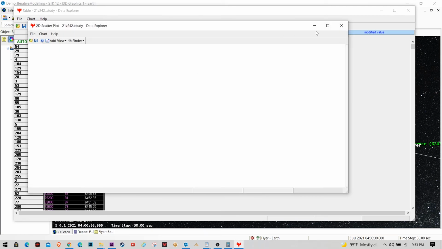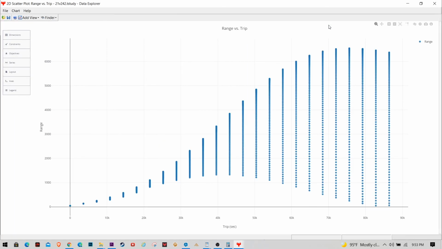So before I blow your minds in 3D, let's take a look at the 2D window. Right away, I can see some more conclusions just from this graph. What you're seeing here is as you move across in time, it's more hours that we're waiting, and as you move up the y-axis, it's further range that we got. So here you can kind of see that shape that shows that around 21 hours is the peak, and then you start to decrease as you wait longer. Okay, so we already got that from the matrix. What's some other interesting stuff?